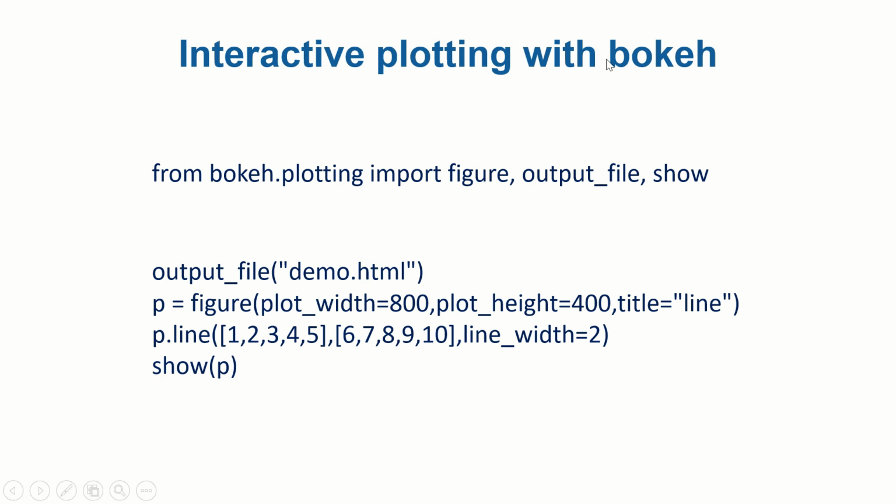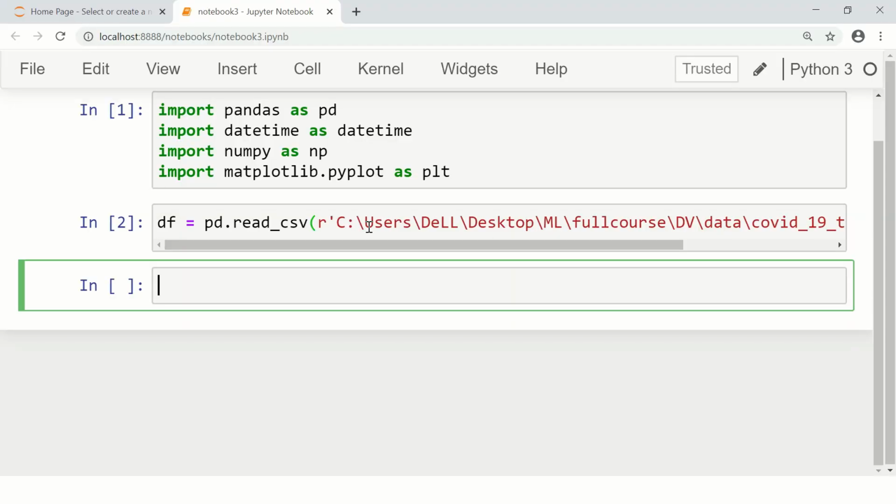For example, one such library is Bokeh. We will see one other interactive library in this course as well, which is Plotly, just very briefly. So let's start with Bokeh, and we will see some cool stuff with Bokeh in this particular video. So let's go to our friend's Jupyter Notebook, and let's just start Bokeh.